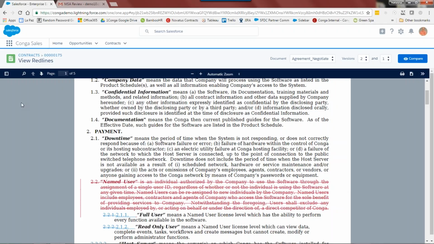So I have a couple of options at this point. I could immediately send this document for e-signature from Salesforce if I'm okay accepting these changes and sending on for execution. I could also continue to keep this negotiation process going in Salesforce, make the changes to the document, and send for negotiation again. I could also leverage the native approval processes in Salesforce if I needed to escalate to another point for verification and continue my process that way.